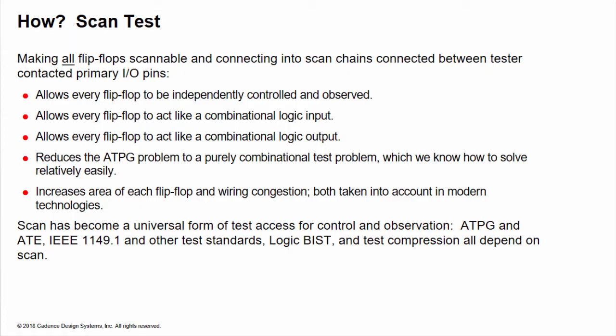Using the flip-flops in this way leaves only the combinatorial logic to be tested, which we know how to do. The cost is a minimal increase in the area of each flip-flop and some increase in wiring congestion, both of which are taken into account in modern technologies. Scan is a fundamental concept enabling ATPG. It is at the core of almost all automated test processes, including scan test for chip manufacturing, the IEEE 1149 family of board test standards, logic BIST, and test compression. All depend on a scan mode for test control and observation.